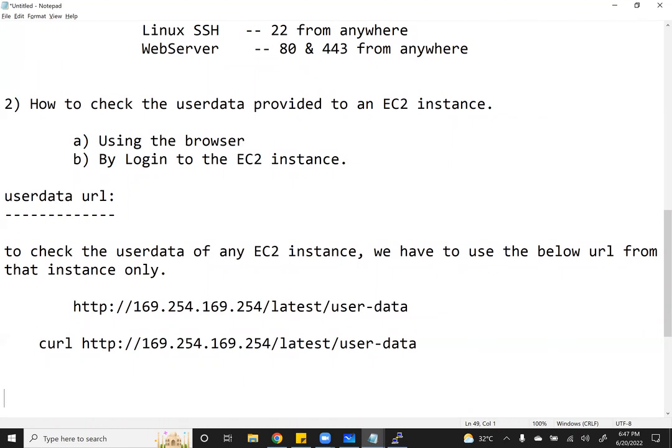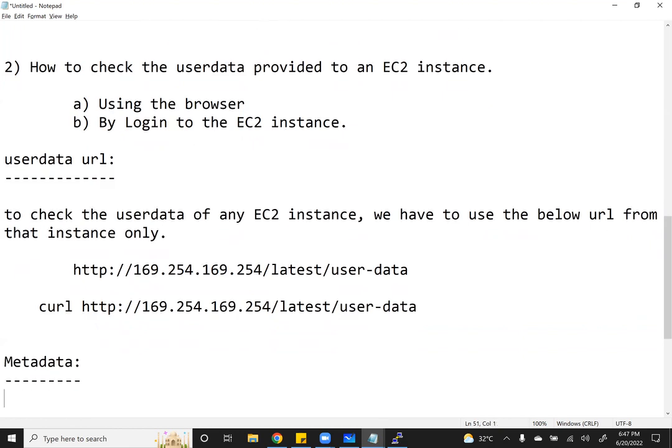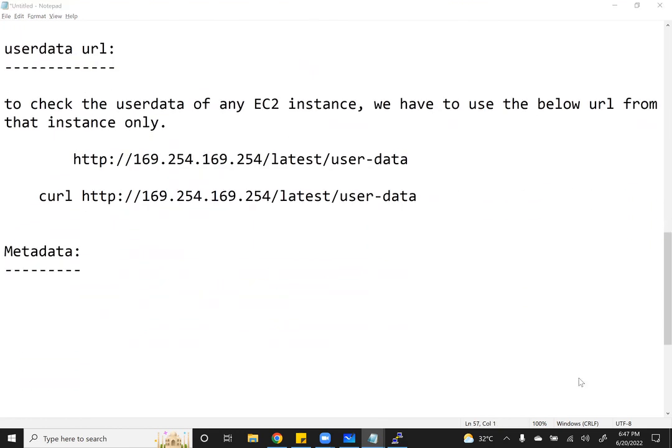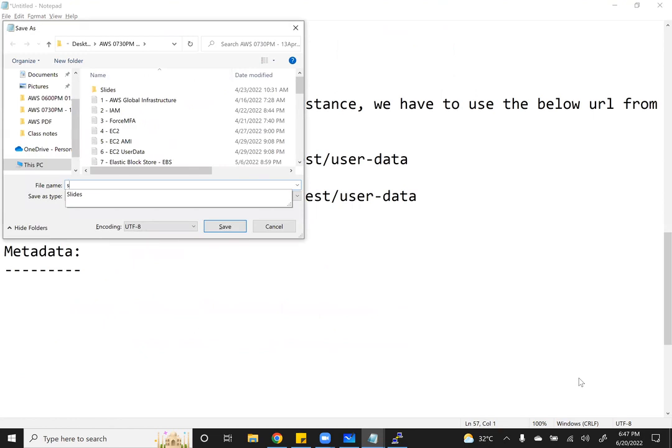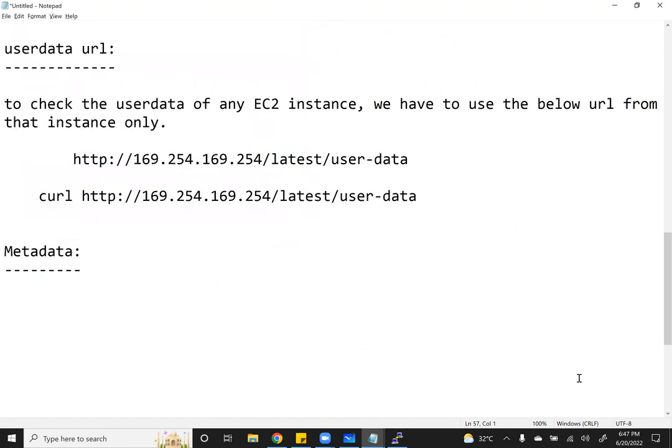Okay. So have you guys ever heard about a term called metadata? What is metadata? Data about data. That's correct. But what is the meaning of data about data? It's a general term, right? Not only on AWS. Wherever you go, you can hear the term metadata. So metadata is nothing but data about data, right? So what does data about data mean?